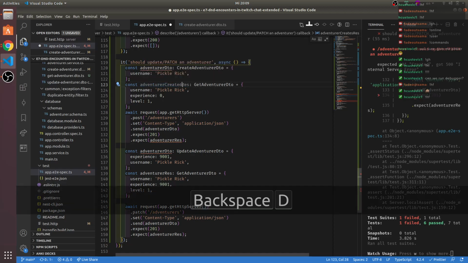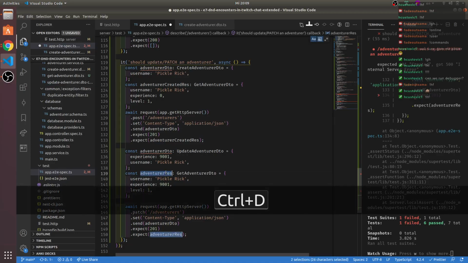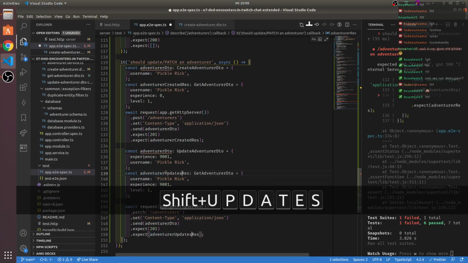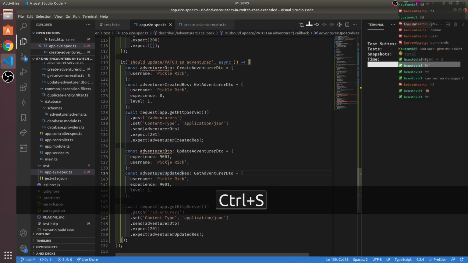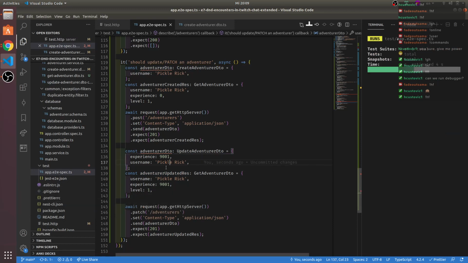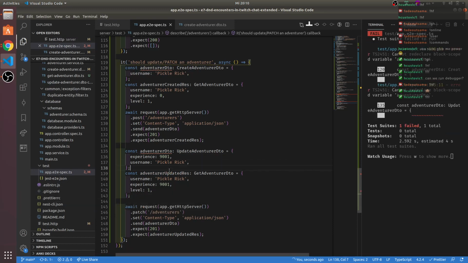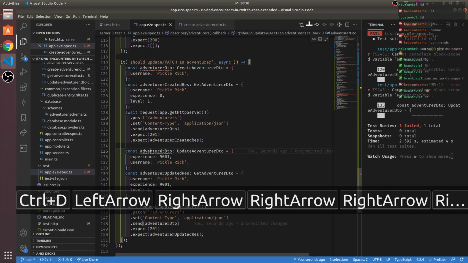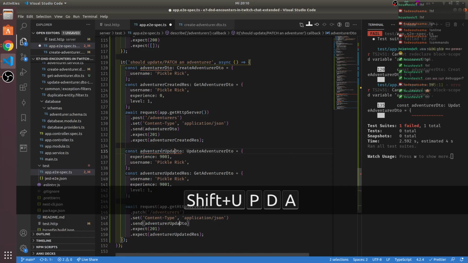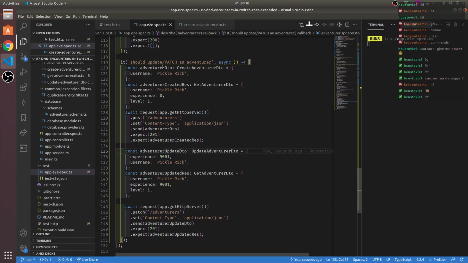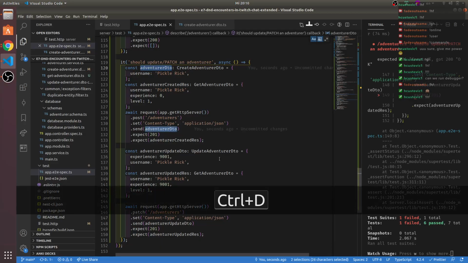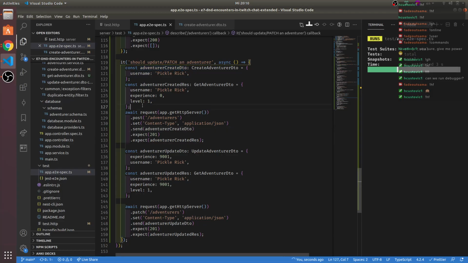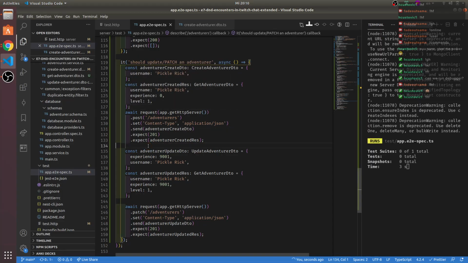Created. There we go. And then this one becomes adventurer updated response, and adventurer update DTO, and this one's our adventurer create DTO. Like this. So this is all set up.